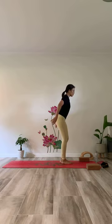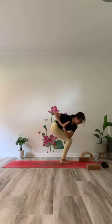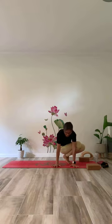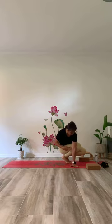Chair twist, hands come to prayer, you twist to the right side. Chest open, sit deep, to twist more. If you want to work on side crow, come to your tippy toes, you have to be able to put your palm flat down. Palm has to be flat, left elbow has to cross over between the knee and the hip. You may put blocks to try to raise the right side into the block. So I'm going to show you. You either do this and then lift up into side crow.